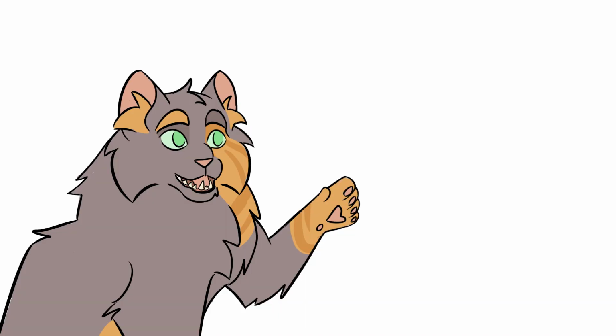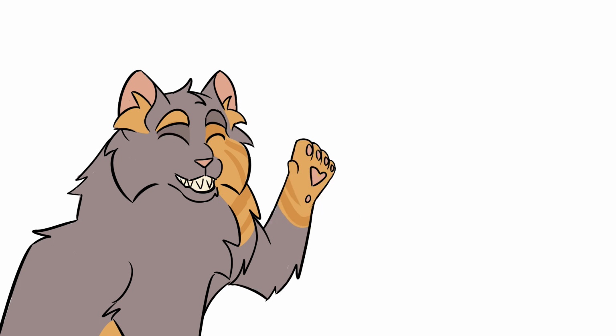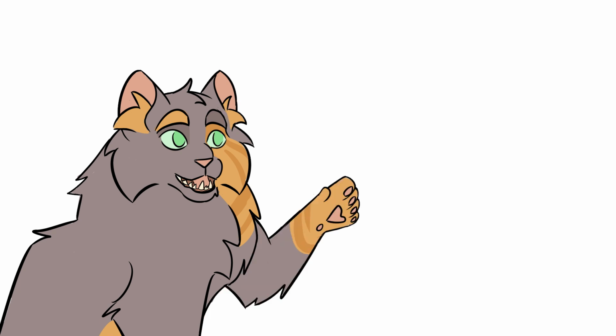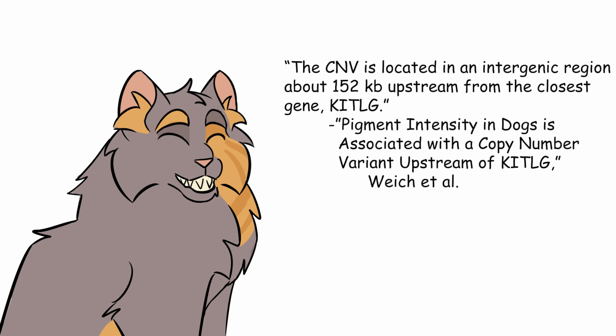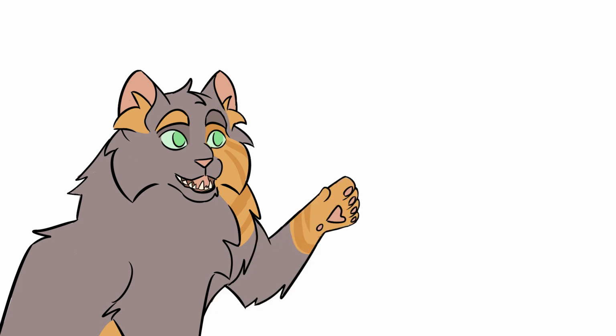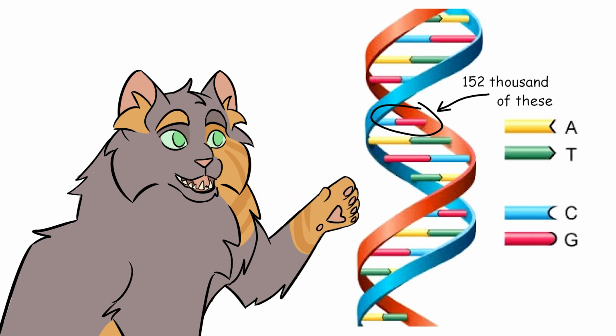Even more significant to red's intensity than the I locus is a recently discovered gene, I believe found in 2020 because that's the publication date of the article that I found, and it reads to me like they found it. If I'm wrong, I'm sorry. It's a mutation nearby KITLG on chromosome 15. For an idea of how big genes are, nearby here means 152,000 base pairs away from KITLG. That's 152,000 individual ladder rungs.